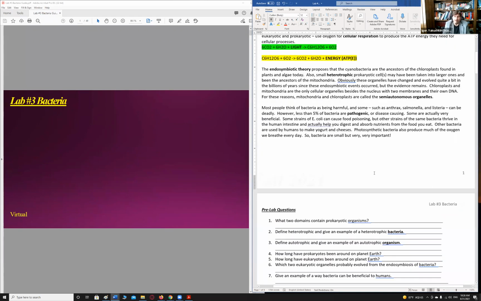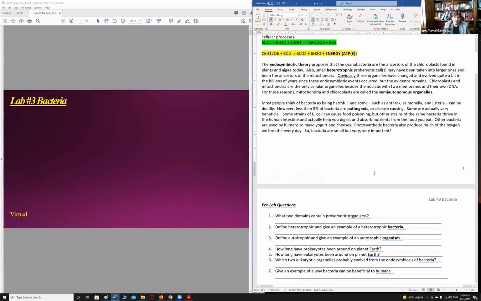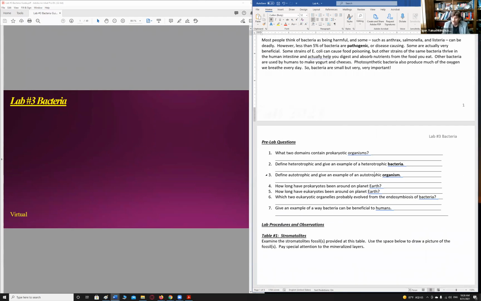What about the heterotrophic bacteria? Well, heterotrophic bacteria are any other bacteria which do not produce their own food. Hetero means different, trophos means food. They have to eat. We are heterotrophs. We're not bacteria, but we are heterotrophs. We have to consume something. We cannot just go bathe in the sun and, oh, photosynthesis, go. I'm getting my sugars right there. No, we cannot do that. Fortunately or unfortunately. Defined: heterotrophic organisms have to consume organic matter.